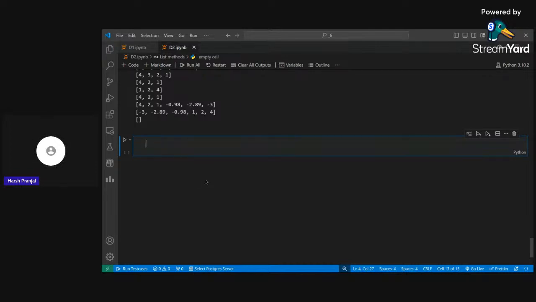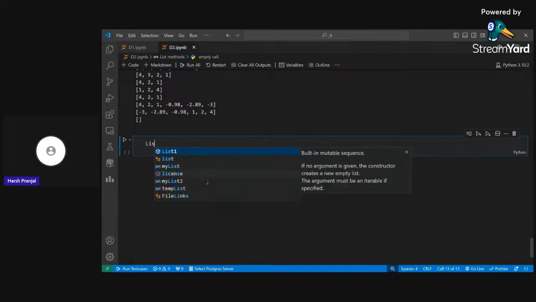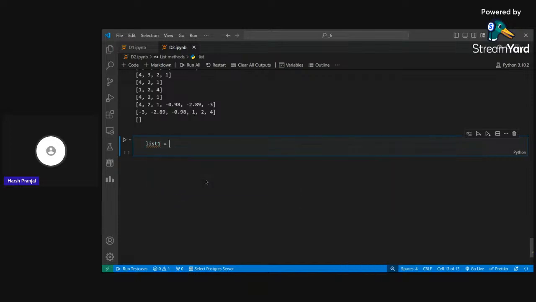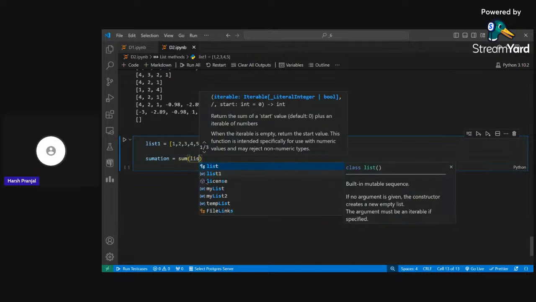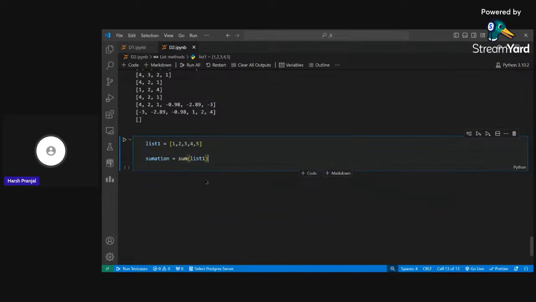Okay, now see, suppose I have just a list, and let's take only integer values, right? Again, if you take a string value, then you cannot add a string and an integer, right? So let's only take integers, or if you want, take float values, to print the sum. To print the sum, use the sum function. The sum function is used to add up the values of an iterable, right?